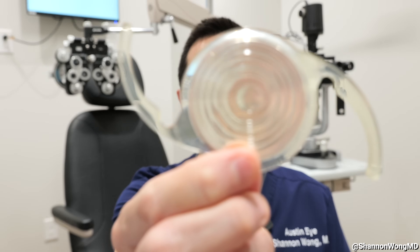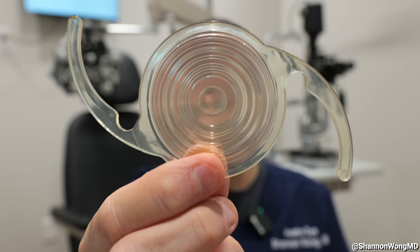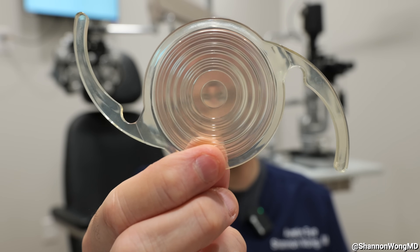Patients will see halos around lights at night, but the vast majority adapt to these halos and they're not bothersome, and it does not impair their ability to do what they want at night. Are some patients not satisfied with their vision through the Odyssey lens? Yes. Some patients will be intolerant of the halos from the ring-based lens design. This design has pros and cons — it gives great quality and range of vision, but patients will see halos at night, and halos are probably the most common complaint from Odyssey lens patients.